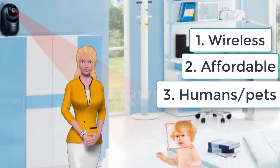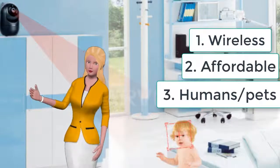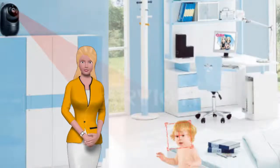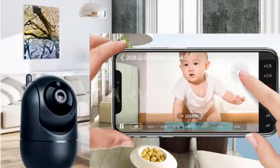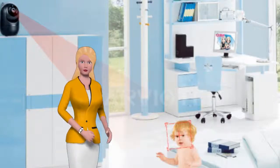Reason number three is that it picks up only human features or your pets, so the drapes or wind will not activate the video camera. That's why the 1080p wireless IP camera intelligent auto tracking of human home security surveillance is the best value for a home video camera out there today. It gives you everything you need — records only humans and pets, works with both iPhones and Android phones and Windows.